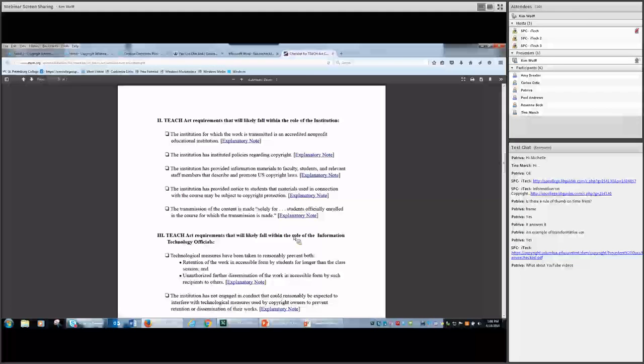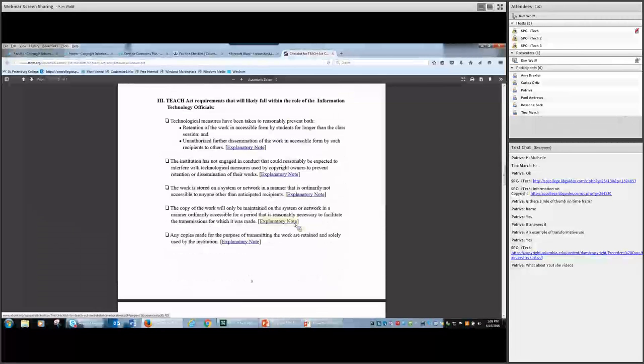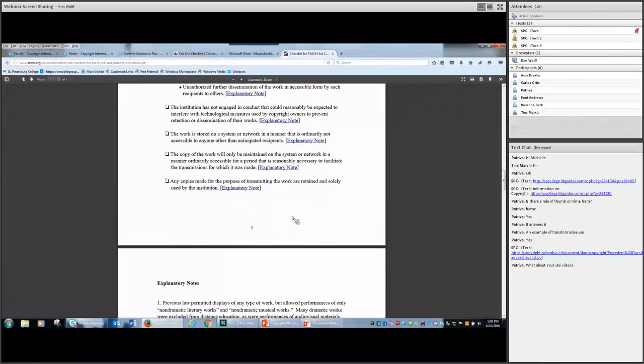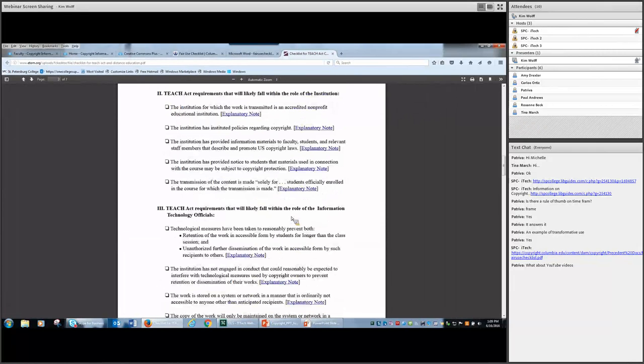So as we go through this checklist, what's really key is the use, also the technological provisions that we have for protection, and also the ability for the students or for anyone else to access and download. So this has to be in the setting where the teacher is mediating the instruction, where it's only for the students in the course, where it's on a secured network, where the only portion that can be utilized is the portion that would be allowed, and that no restricted portion could be downloaded or disseminated outside of the course.